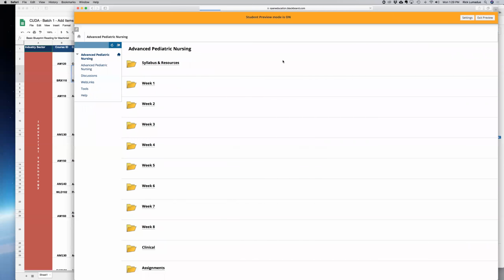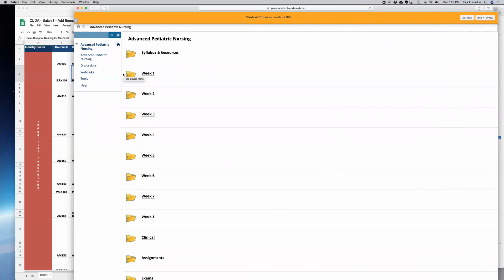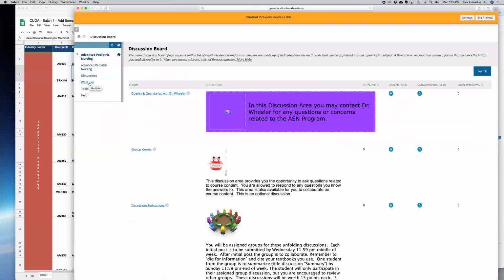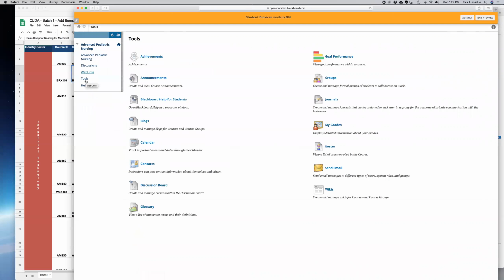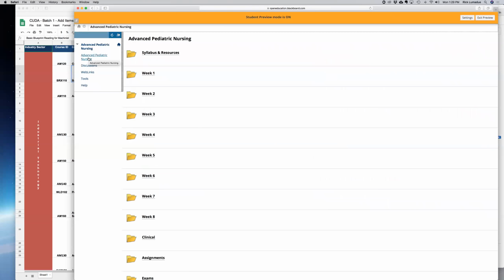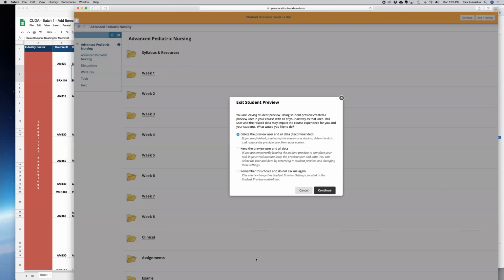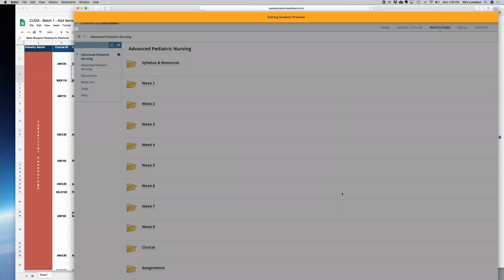So now I'm entered as a student, and this is how it'll look to a student. We make sure we don't want any empty folders or anything like that. Now these web links are the web links that the course came with, okay? And these are the tools that are part of Blackboard, okay? So in this page here, we would want to put the course description item. We want to put the web link back to SkillsCommons for this course, and we'd want to put the FAQ, correct. So I'm going to exit this now and continue.